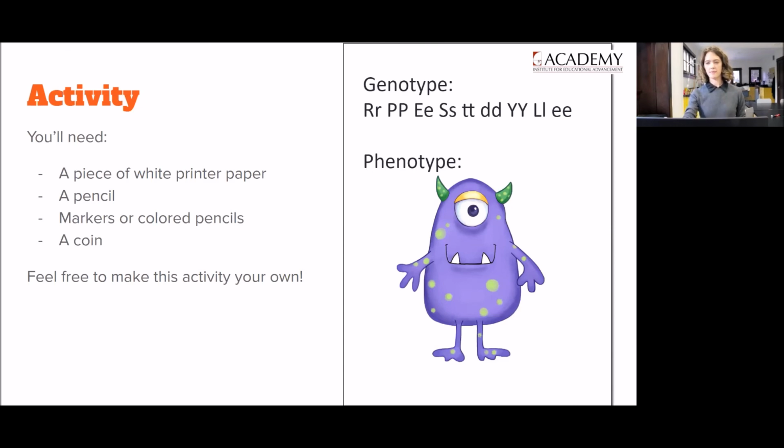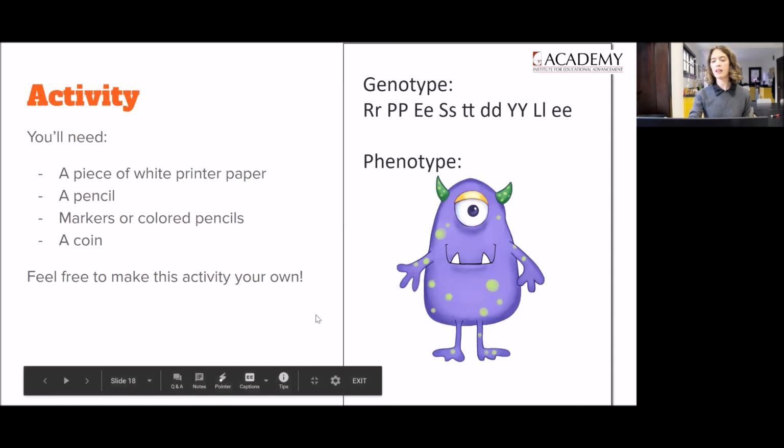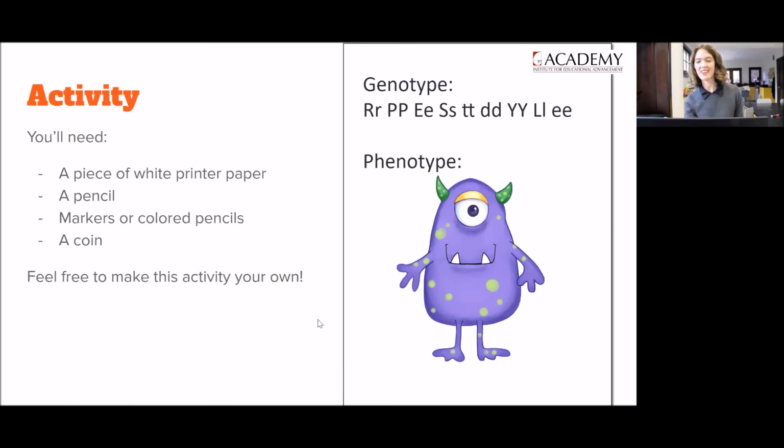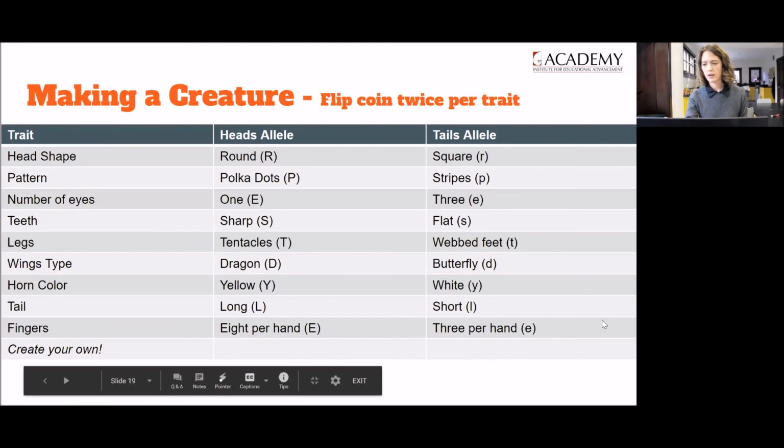So you'll see that this box here on the right is an example of what your paper might look like. I did not draw one. This one I found online, so no pressure if your drawing does not look like that either. But basically you'll be writing genotype at the top, and then we'll be going through and flipping the coin or rolling the dice to figure out what your creature's genotype will be. And then after you finish all of that, you'll be drawing the phenotype. I'm going to go to the next slide, which has the chart of all the traits that I came up with. But you can always come back to this part of the video if you need to look at this again. Alrighty.